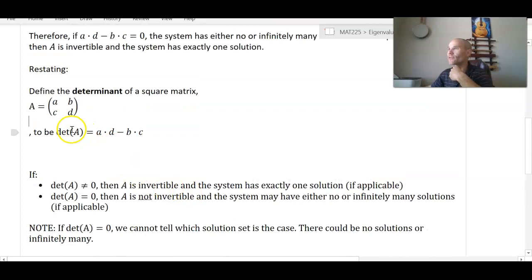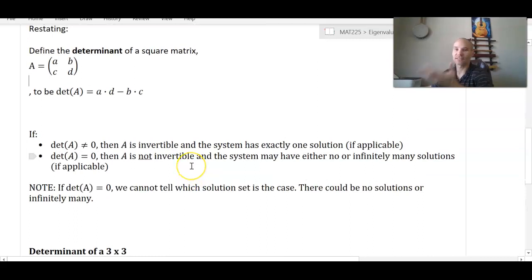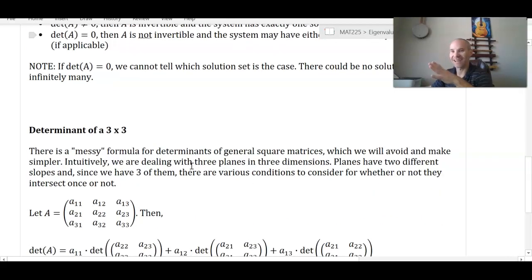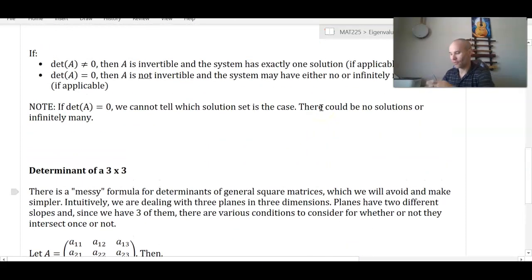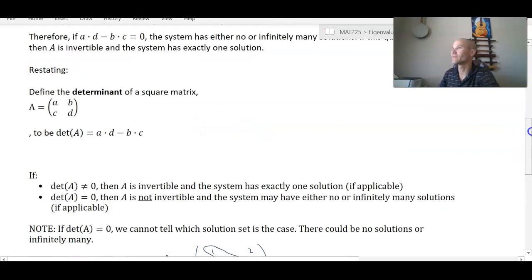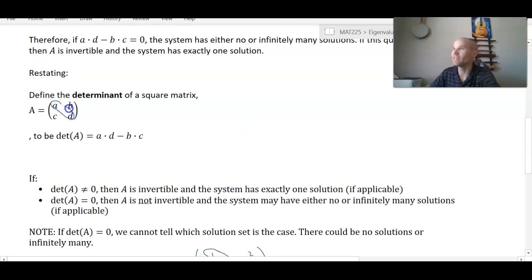Okay, so to check the inverse, for the determinant, you just compute AD minus BC and check if it's 0 or not. Simple as that. It's a binary outcome. Now, how do we compute the determinant of a 3 by 3? Oh, and let me just give you a quick example here. Let's say I make up a matrix A, 1, 2, 3, 4. Does it have an inverse? Well, I'll compute A times D, notice the product of the diagonals. We have A times D minus B times C, which is the product of those diagonals.